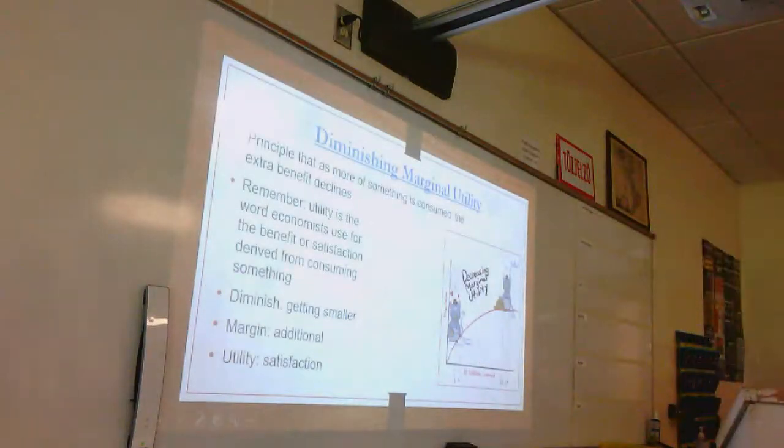All right, and so one thing we consider is what we call diminishing marginal utility. All right, so diminish just means to get smaller. Marginal, we're looking at adding or subtracting one of something. And utility is how much we like a good. All right, and so think about it this way. Let's say that your favorite ice cream place has $1 scoops of ice cream, but they have a special sale where it's only 25 cents for a scoop of ice cream.